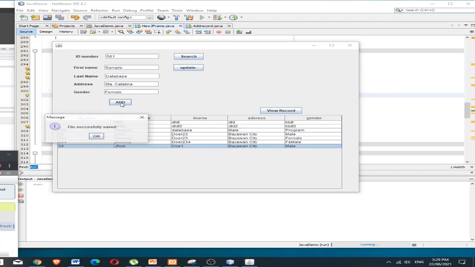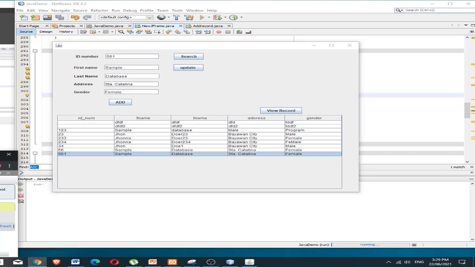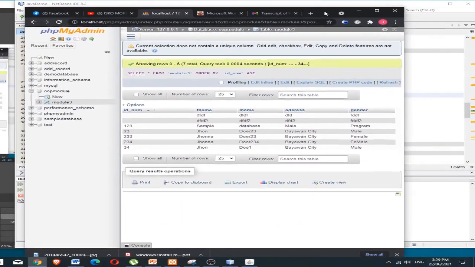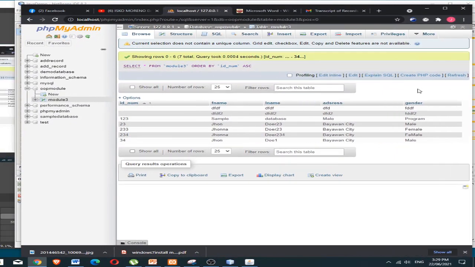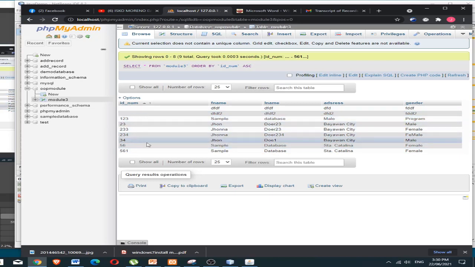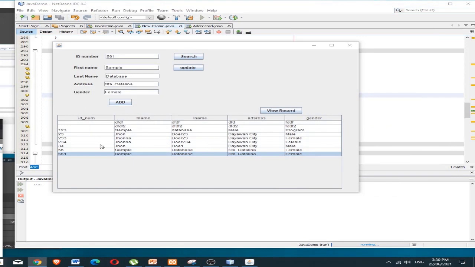Add. Okay, so when you view the record, we have 56 here, we have 561. So maybe we are going to triangulate. We're going to check whether the actual value is found in our SQL or phpMyAdmin. So we click the browse. So 56, 561, and that is also exactly the same as the record added to our database.